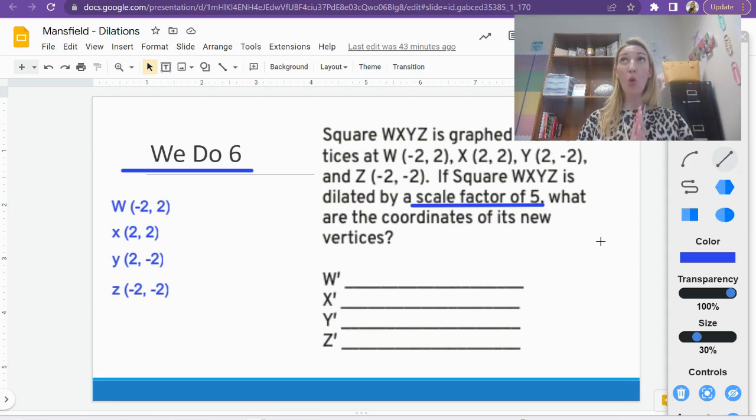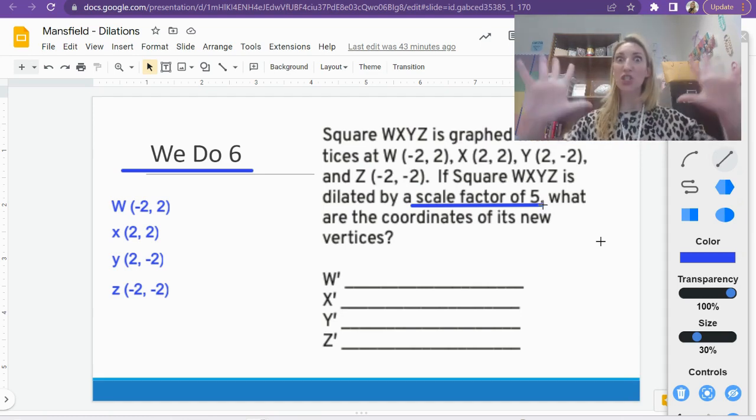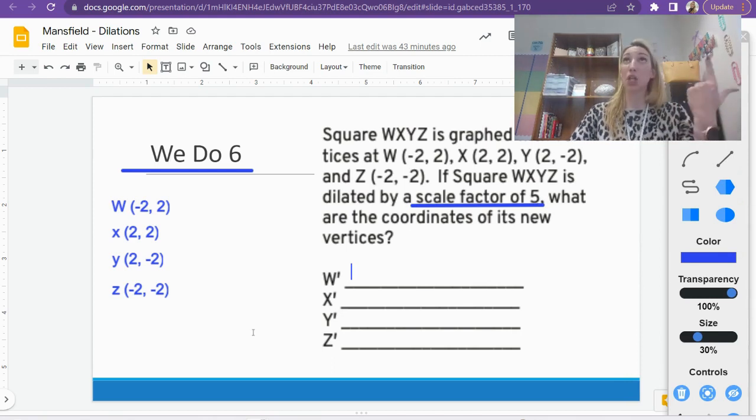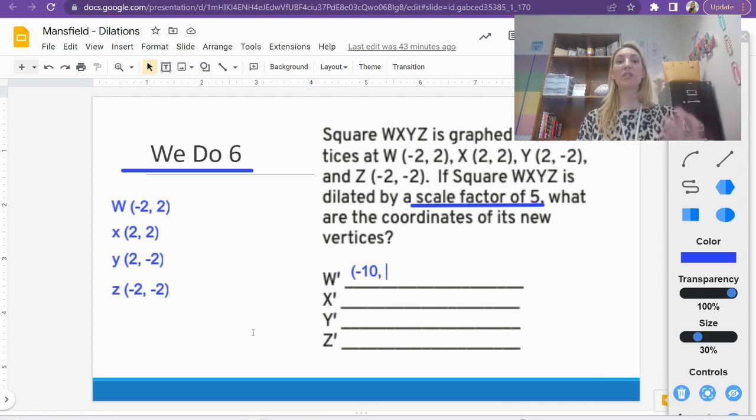Okay, that's what I'm trying to find out. Remember, dilation is only multiplication. The only thing we can do with dilations is multiply. Guys, I'm going to multiply all these numbers by my scale factor, by 5. Here we go. I think it's easier than it sounds. W prime. Well, W was (-2, 2). Guys, how much is -2 times 5? If you don't know, go to decimals. But that is -10. Now, for the second number there, how much is 2 times 5? 10. I'm all done with my W prime. That's all I have to do.